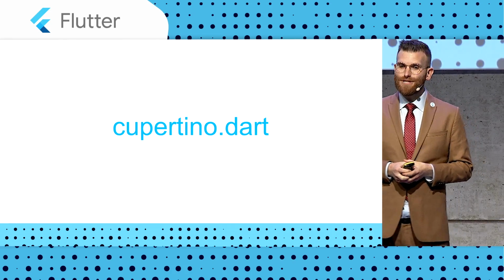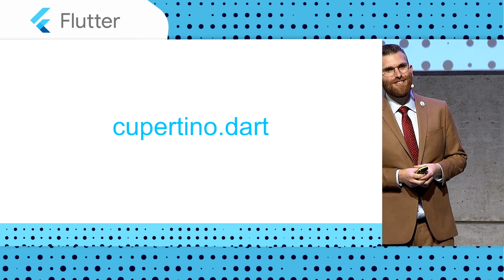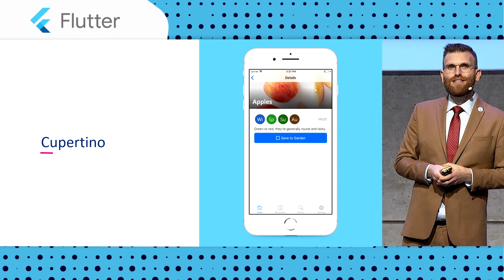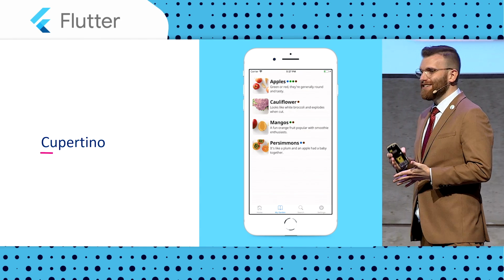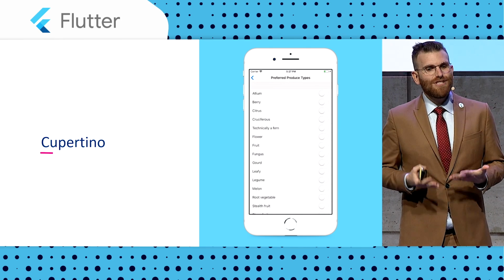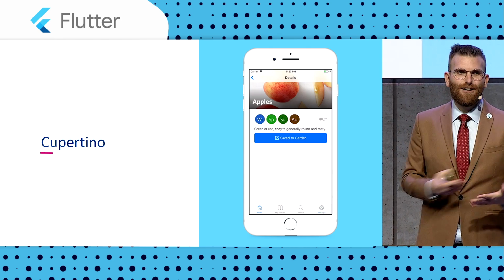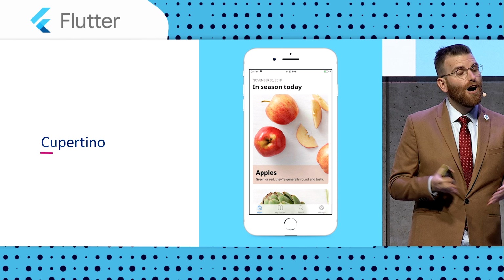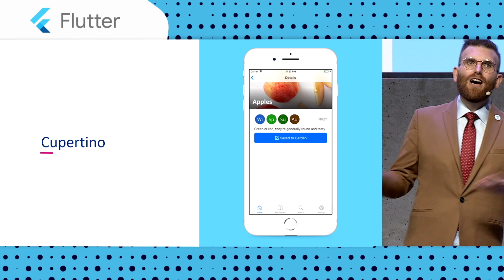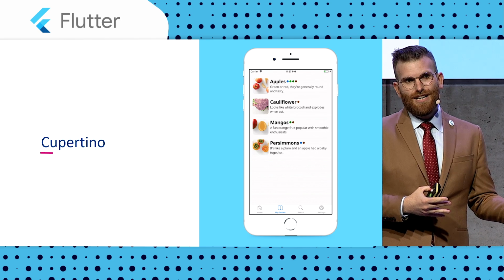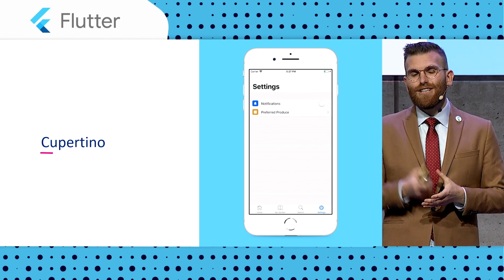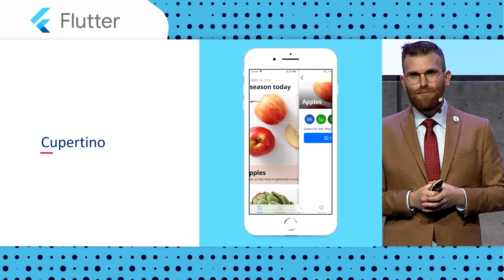You also get Cupertino, a faithful implementation of Apple's iOS design language. Cupertino gives us action sheets, alerts, segment controls, sliders, switches, nav bars, over 24 widgets that look like they came right out of UIKit, but 100% open source. So if I have a question about how text fields work, I can go look at the source code. And coming from traditional iOS programming, that's mind-blowing. You can't do that with private APIs.